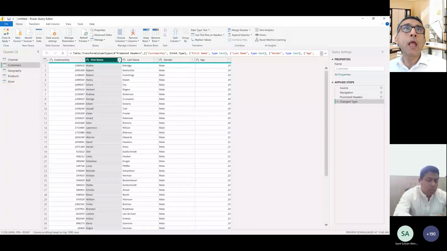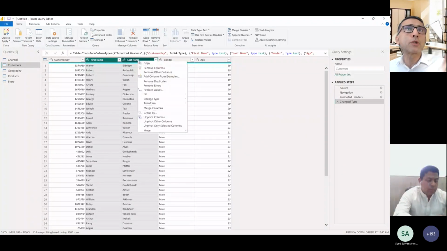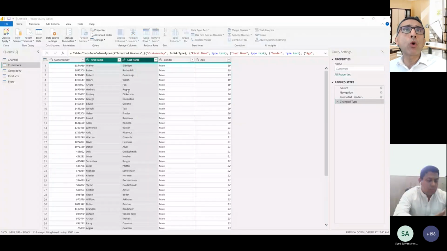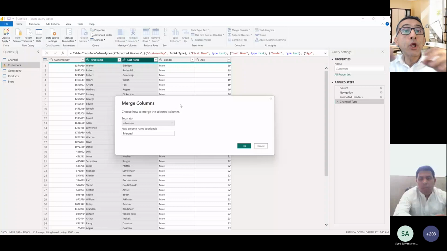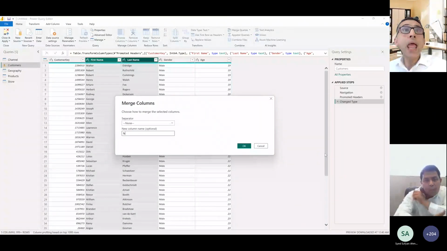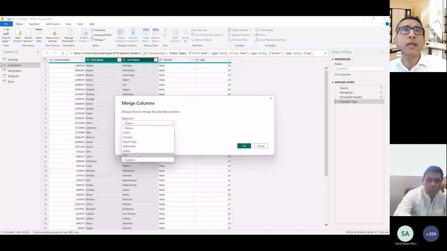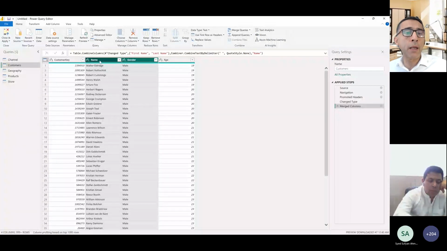So I'll select first name, control, last name. So I selected both, right click, and I want to merge them. So merge those columns. And now Power Query will ask me. Remember, Power Query is a tool, one of the components of Power BI that will help you clean your data. Shape, let's say here I'm adding these two columns. Now it says, what do you want the new column to be? I need that to be name. And what is the separator between first name and last name? Okay, I need a space, just a space. Now, when I click OK, you will see now I don't have first name, last name anymore. I have name. So done with this table.